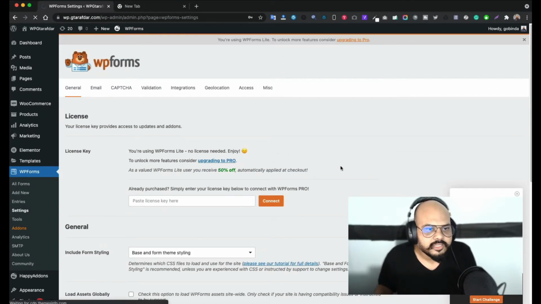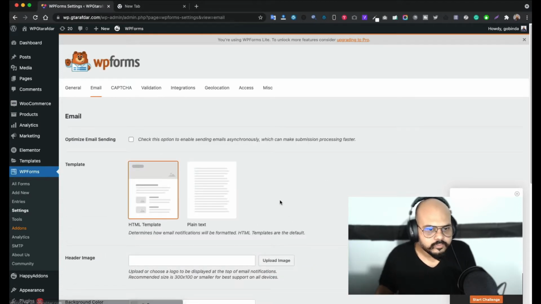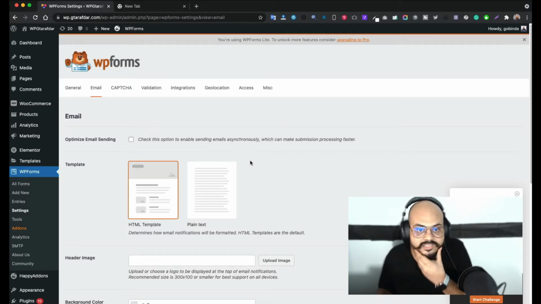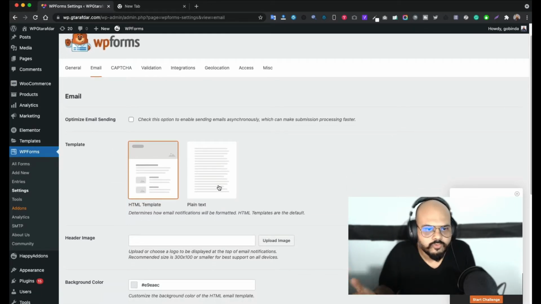Now in the email tab, we will get which type of email you will get, a template, an HTML template. The option is email sending. By the option analysis system, you can send emails synchronously or at submission posting first. If you want to do this, you have to check this button and then later choose the template, what type of email you want to get. It's actually these emails, those you get after submitting your forms. It's not the regular emails, it's after submitting your forms. You will get the admin email, or you can send email to the users. I will show you in later videos.